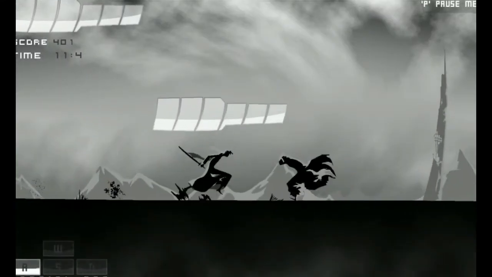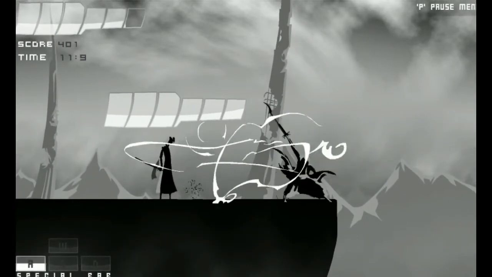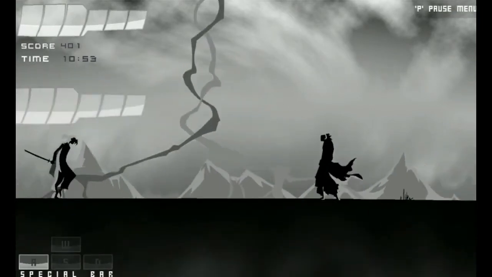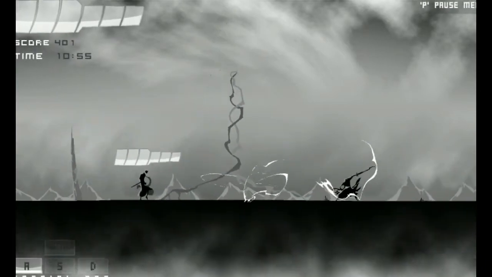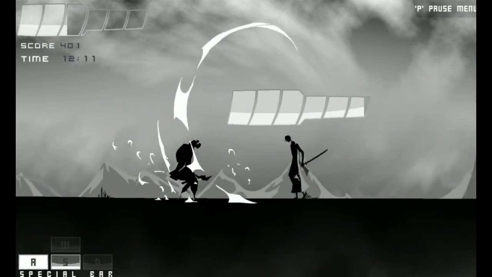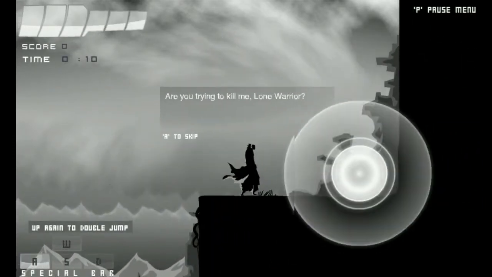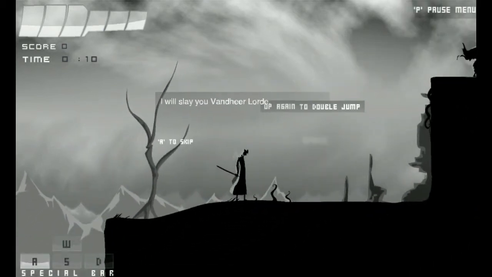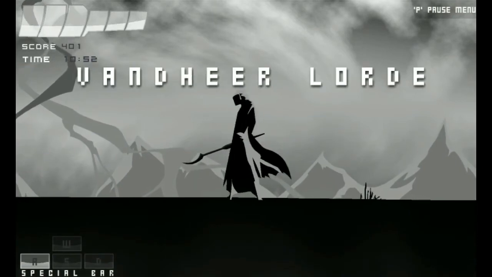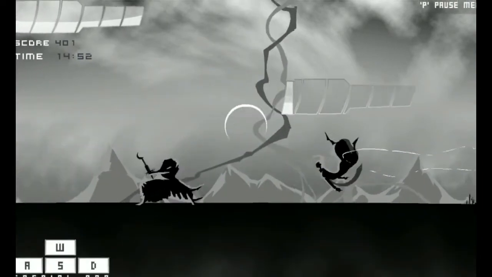The first time, I thought my keyboard was broken, because the main character was doing things against my own will. It was until I realized you're supposed to be controlling Vandir Lord. Yes, that's right. You're supposed to be controlling Vandir Lord in this portion of the game. To be completely honest, I really thought I was controlling Lone Warrior, because the entire game itself made me expect that I'm going to fight Vandir as Lone Warrior. But no! In the boss battle, you get to play as the boss himself, and you're supposed to fight Lone Warrior. Now that is what I call a twist.